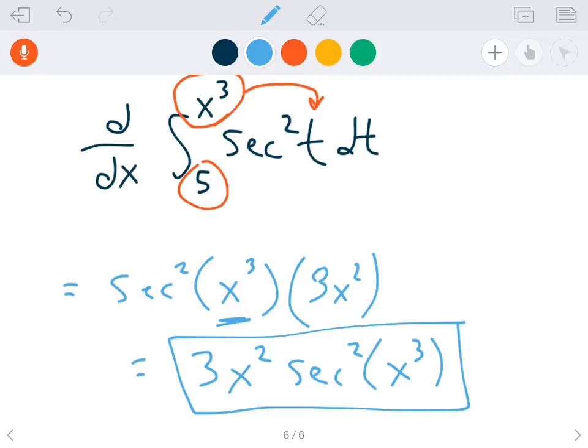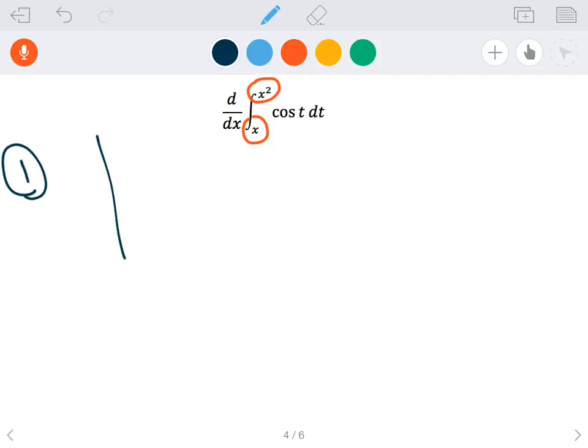Let's do another one. Let's see if I can go back to this one that I had. Here we go. If I look at the limits here, this is the integral from x to x squared of the cosine of t dt. And I've got a problem because I have a variable in the bottom and a function on top. There's no constant, so there's no flipping around to be done here. And so I have two options for how I can think about this integral. Option number one, think about this picture.